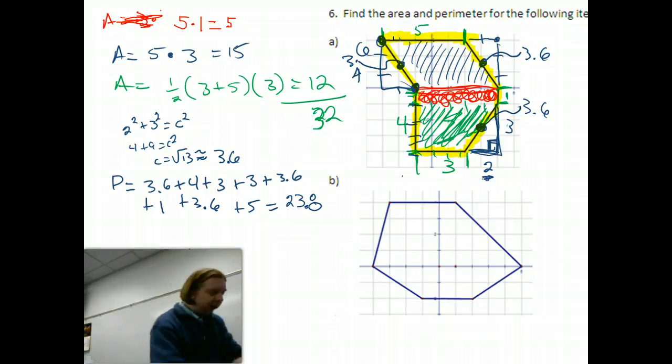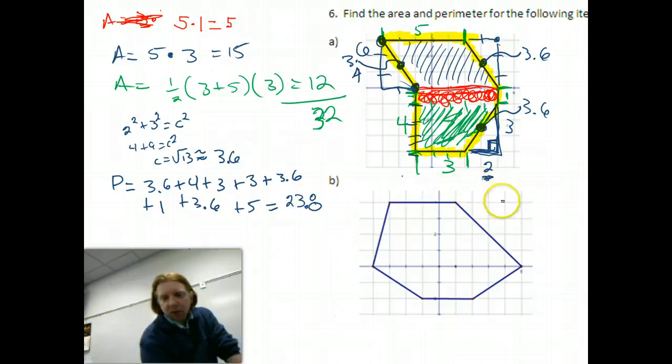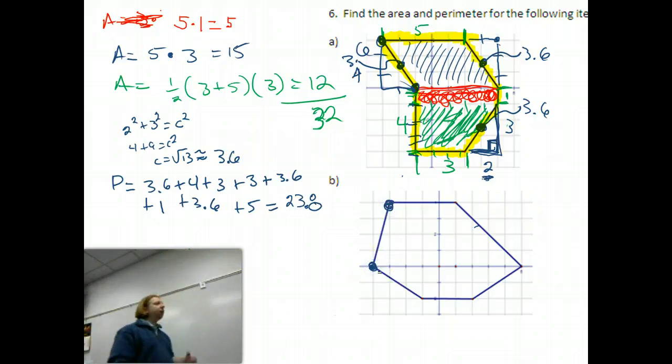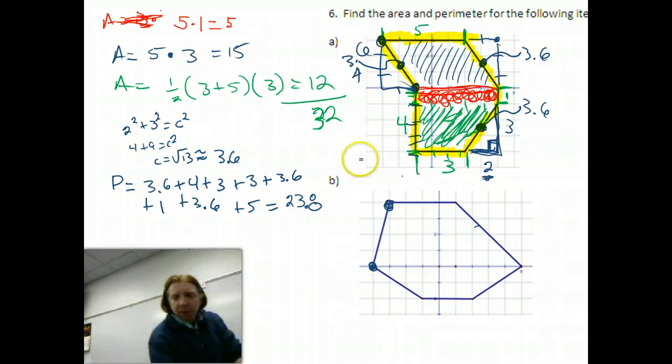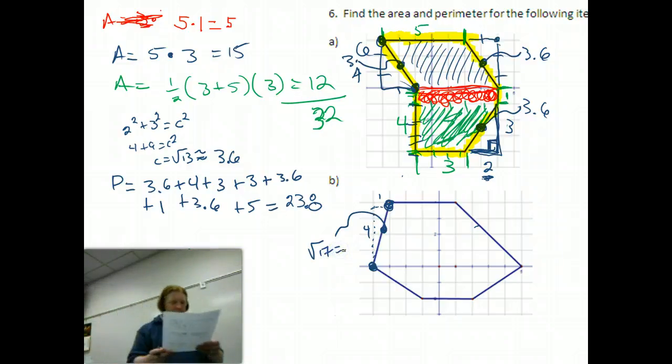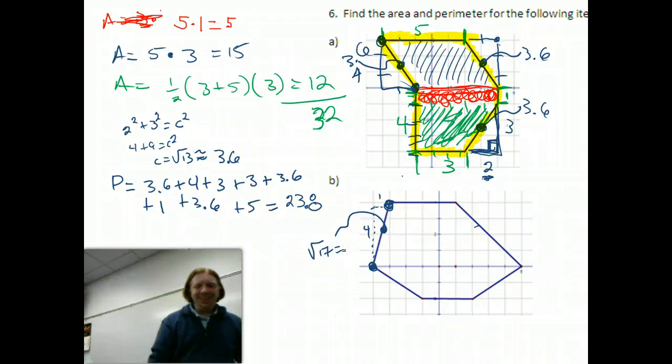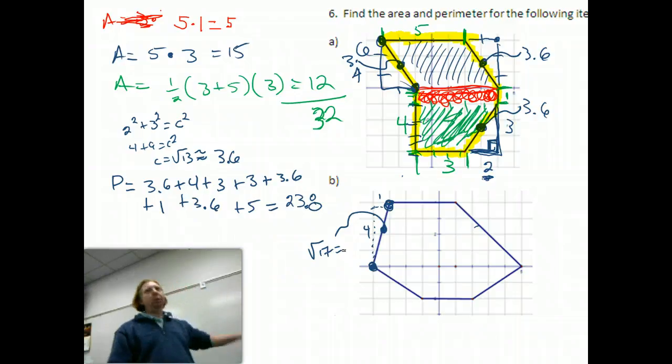And I have to do the same kind of thing very quick. I won't do the whole problem right now, but if you take a look over here with B, when I go to do the perimeter in B, I'm going to have to find the length of this slant. And that's a Pythagorean theorem problem again. This is a problem where I'm going to be going over 1, down 4, and using those 2 numbers and the Pythagorean theorem to get the square root of 17, which is pretty close to, I don't have that decimal in front of me. And again, repeat that process all the way around the figure.